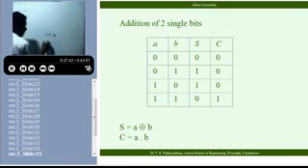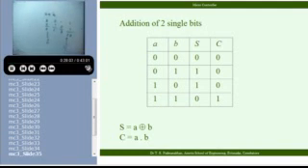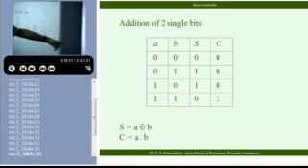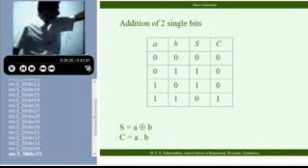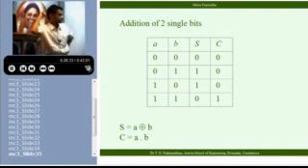Okay. Now if I take 0 and 0, I'll get a 0. If I take 0, 1, I'll get a 1. 1, 0, I'll get a 1. 1, 1, I'll get a 1, 0. This is a sum bit. This is a carry bit. When I sum up 2 bits, I'll get a sum bit and a carry bit. In some cases, the sum bit is 1, the carry bit is 0, or the other way around, carry bit is 1 or sum bit is 0. Now you please check up, put the truth table for summing, check whether this truth table is okay, whether that conforms to that. Is it all right?